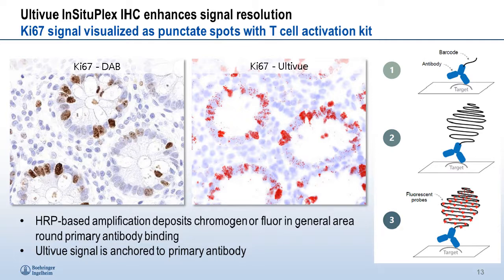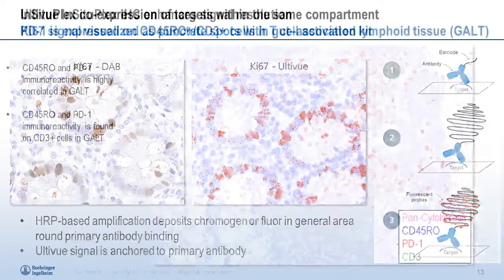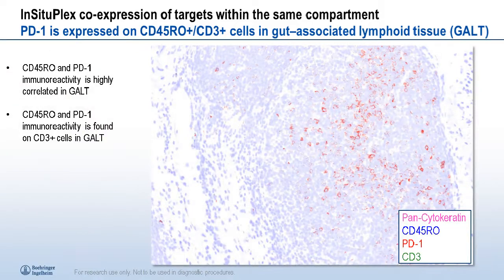And so right now we're exploring a number of different applications in the lab where we might be able to take advantage of this high-resolution immunoreactivity to provide subcellular localization data. And then I think most importantly for me, from thinking about assay development and optimization, is the idea that the Ultivue system avoids the tyramide chemistry associated problems we've had around co-expression of targets in the same subcellular compartment.